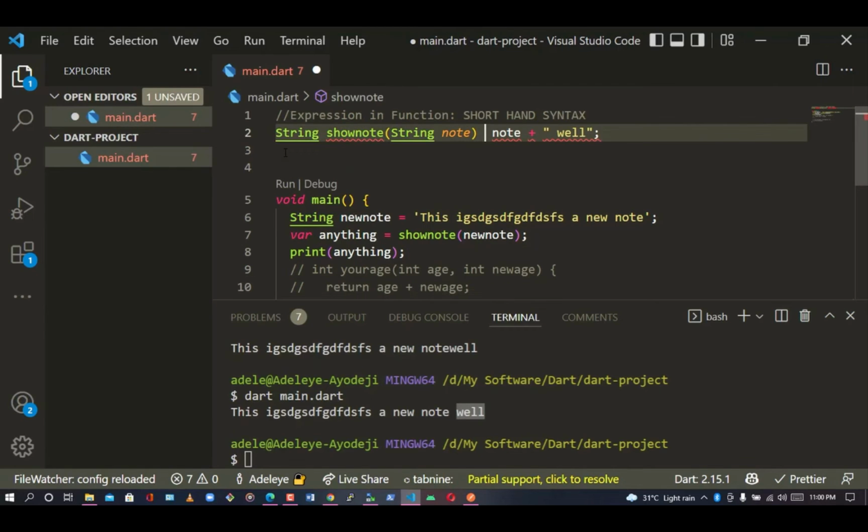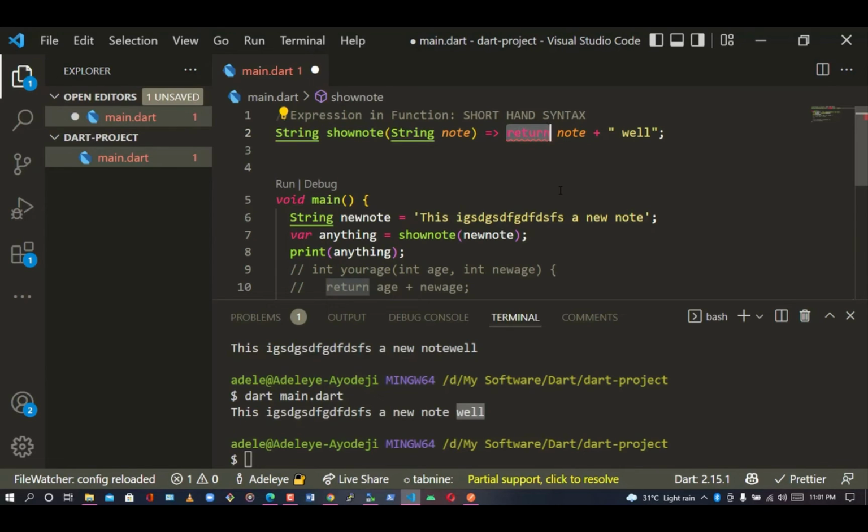Once that is out, you introduce equals-to, greater-than, then the notes. Once you have this arrow function, you don't need to write return because it automatically returns the value for you. I hope you understand.